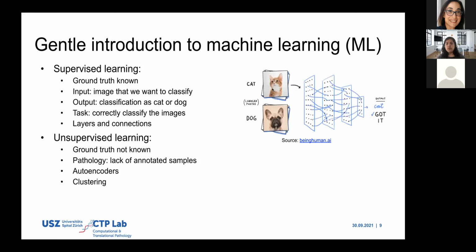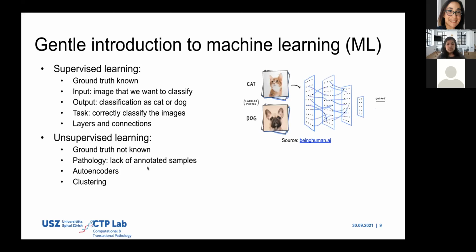So for example, we have images of cats and dogs, and we want to predict the correct output. So we want to make our network learn that based on this image, what is the output? And we have many labeled data sets, right? So using this labeled data set, we learn these connections of different layers that we are seeing here.